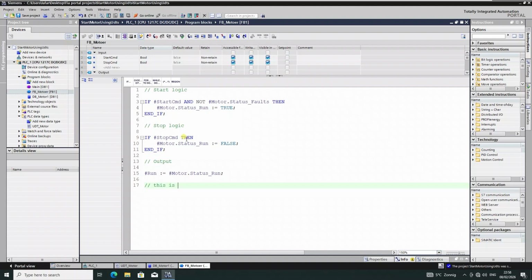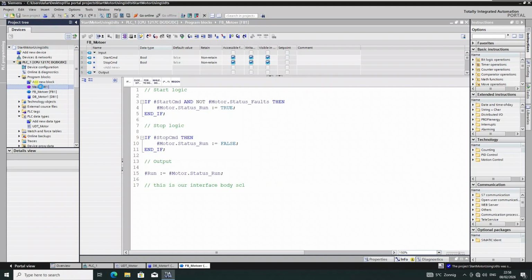Okay, this one done. This is our function block body. All right, and now we are going to OB1.